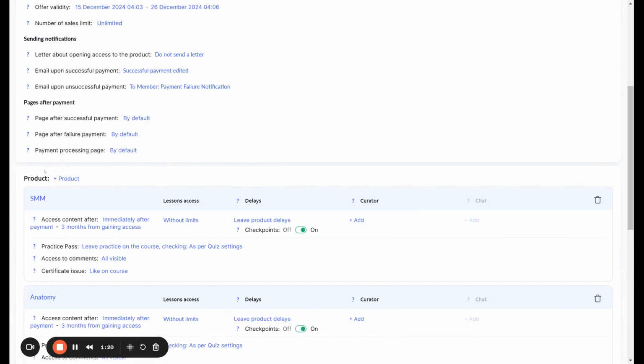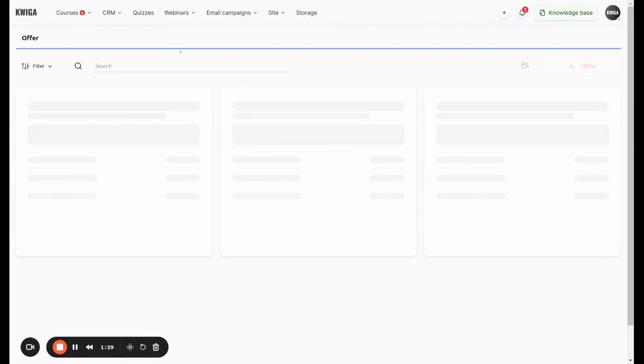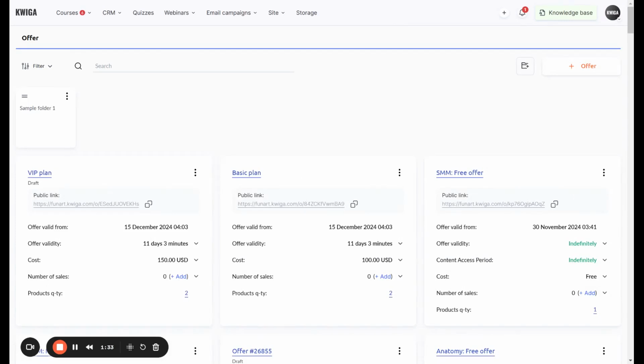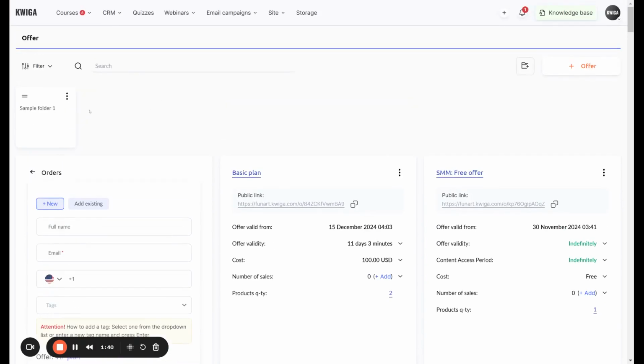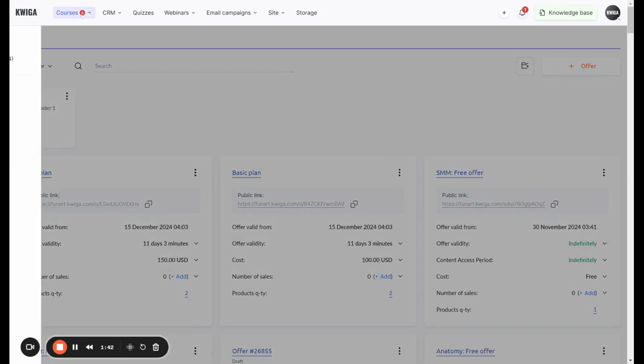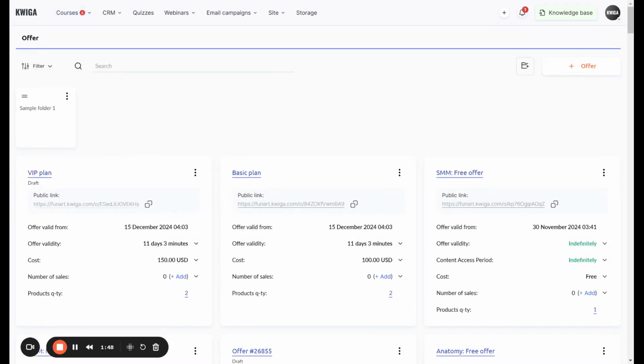However, we still recommend using offers, and you use the same approach. This offer will be visible only to you, and you will be able to add students using it. That can be done even on this page by number of sales add, and add here email. This is just if you want to add one student. If you need to make bulk import, we recommend using students, and we can show it in different videos how you can import using even Excel sheet bulk imports.